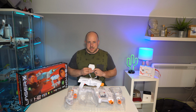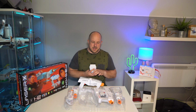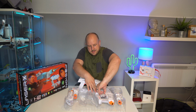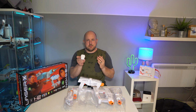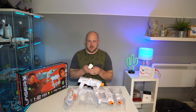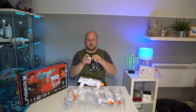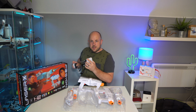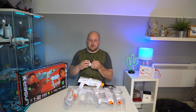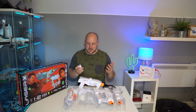So again, this is the chest plate. As a single player, obviously you'd wear this on your front. Then we have this micro receiver. You can do a couple of things with this. You can wear it on your arm, or you can affix it to this rear mount on the vest plate. So you have a front and rear mounted sensor. If you're doing a two player game, the second player can put this on their arm to use as a micro sensor for them. So you have two player gameplay going on.